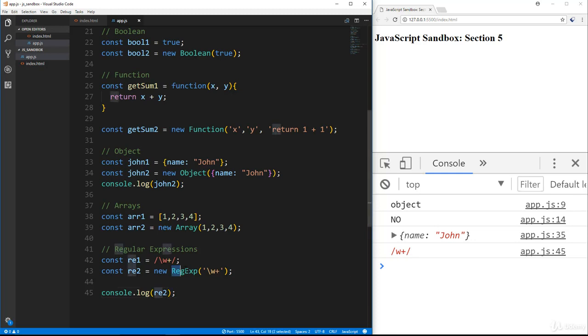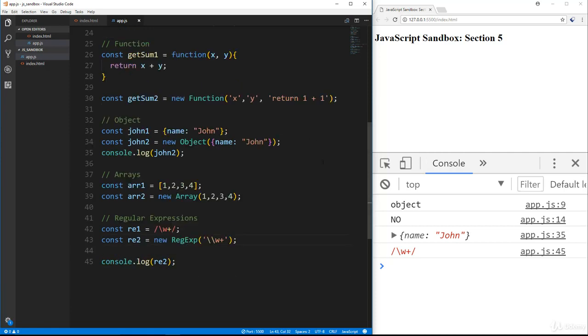So when you use RegExp like this, you actually have to escape your characters like backslashes, and you escape with a backslash. So we would actually have to do this to get the same as this. If I save it now, you'll see we get the backslash. This may be confusing to you because we haven't gone over regular expressions, but just know that you do have to do your escaping when you do it this way, and you don't when you just wrap it in forward slashes.